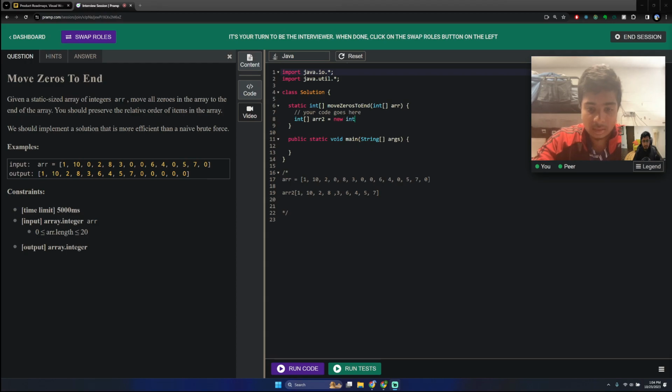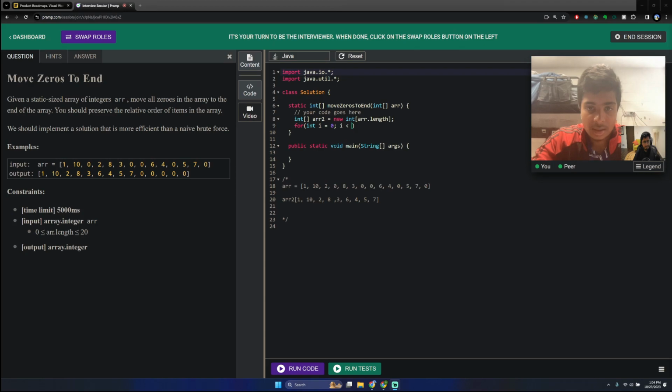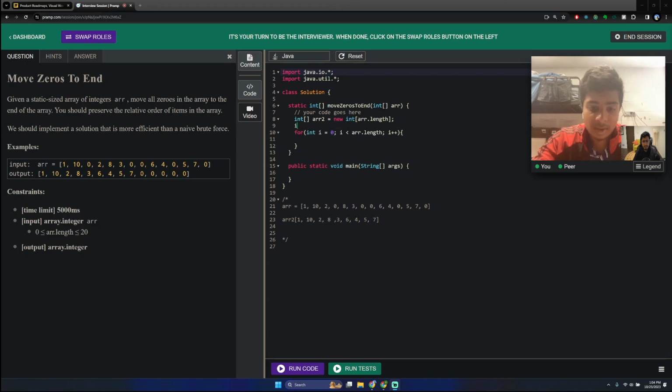Equals new int, so initializing a new array to the same length as the previous one. Go through the previous one, and the default values are already zero, so I don't have to change at the end. So I have i less than arr.length, i plus plus, and I should also keep a counter in my current array, int current counter. This tells me where I need to place the next element in the array.